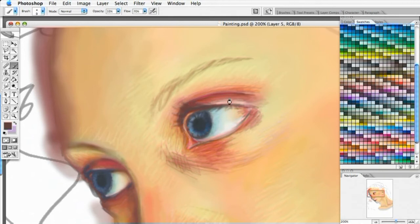If you want to sharpen them up and give her lots of mascara, you are welcome to do that. But I'm going to keep these really soft because I really want the eye itself to stand out, not the lashes. So I'm just adding, really it's just a little bit of texture down here. Just a few little scribbles in the right direction. You notice these are out in this direction, more towards the center, and then out towards the edges. If you want, we can add a few little guys down here.